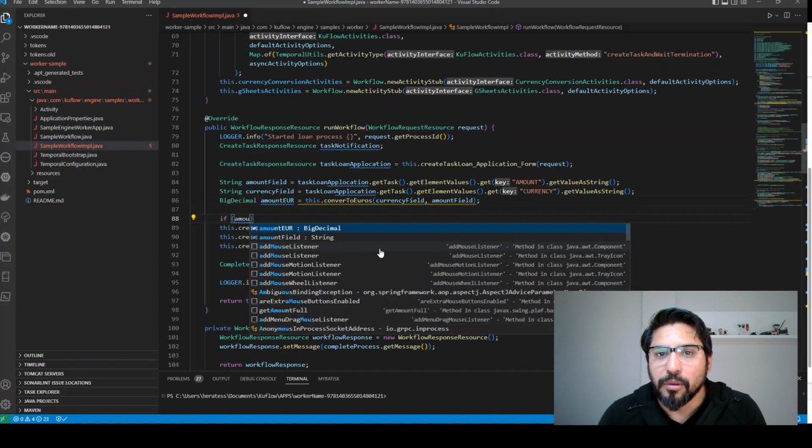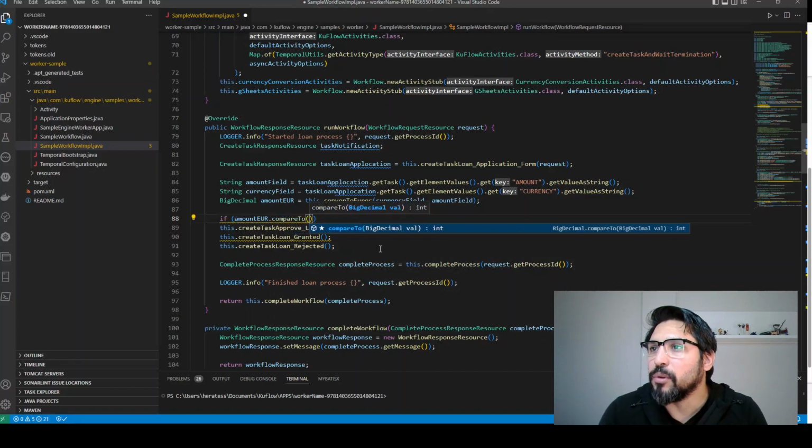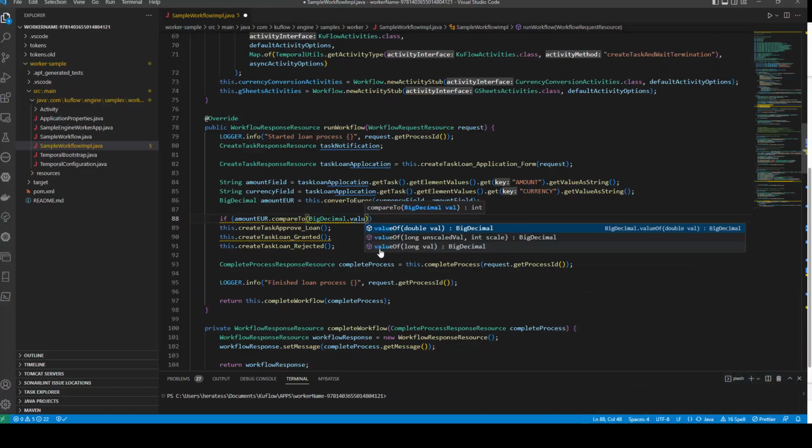Now, using the currency conversion method previously created, we will evaluate if the requested loan is greater than 500 euros.